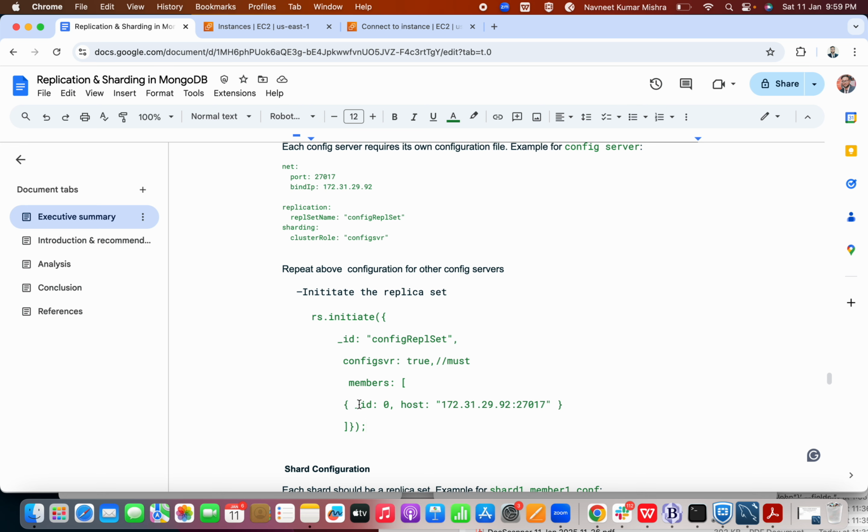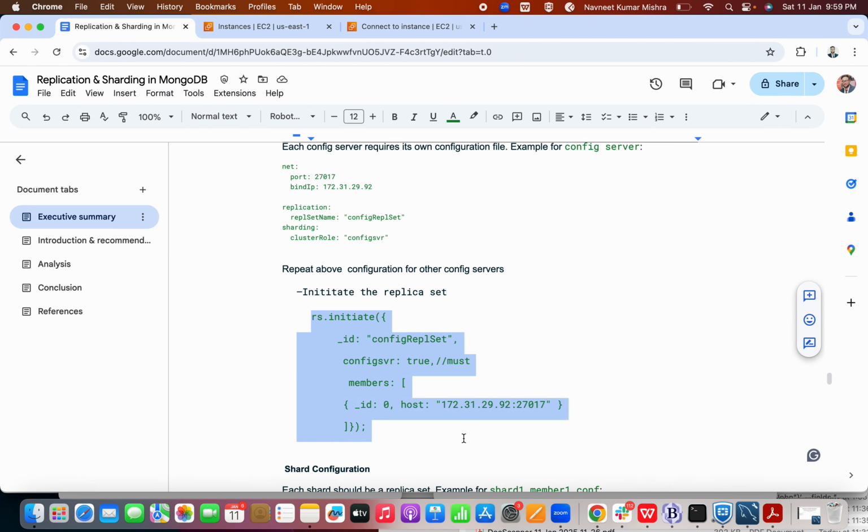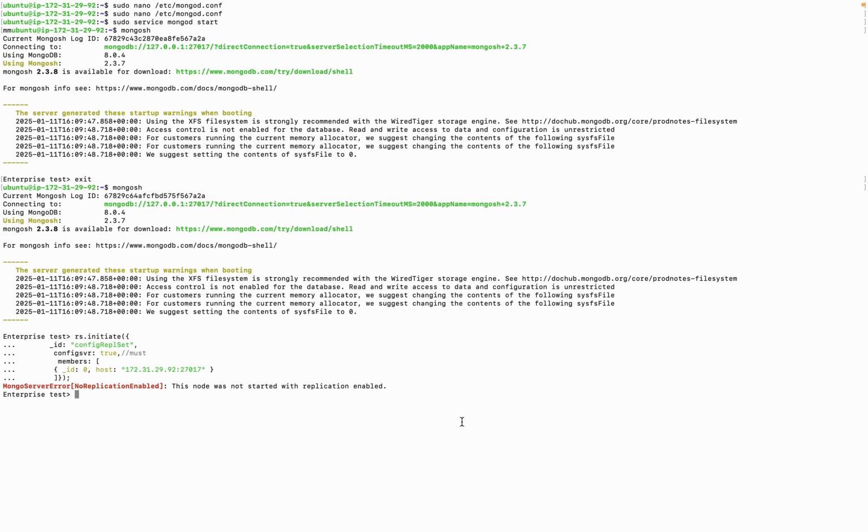Since we are using only one node in the replica set for illustration purposes, we will go and initiate with this query. It is saying this node was not started with replication enabled.